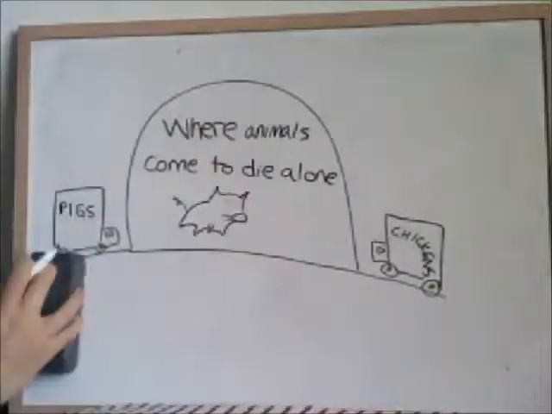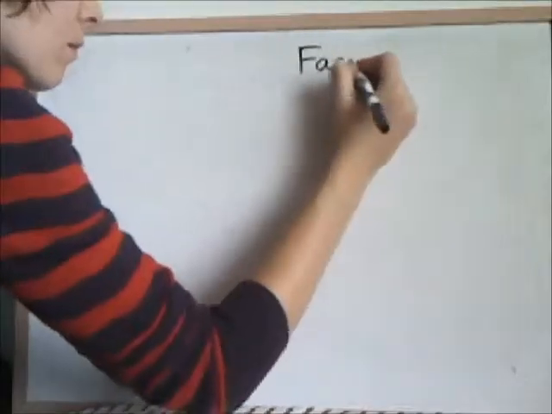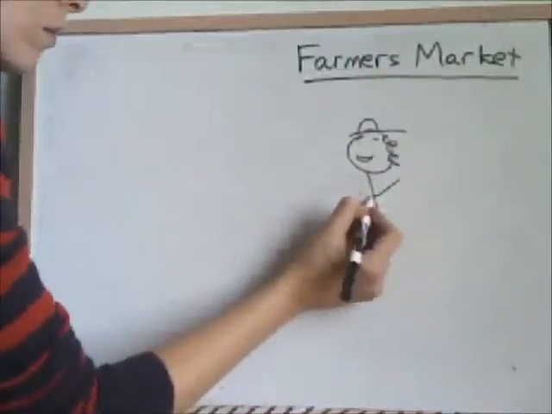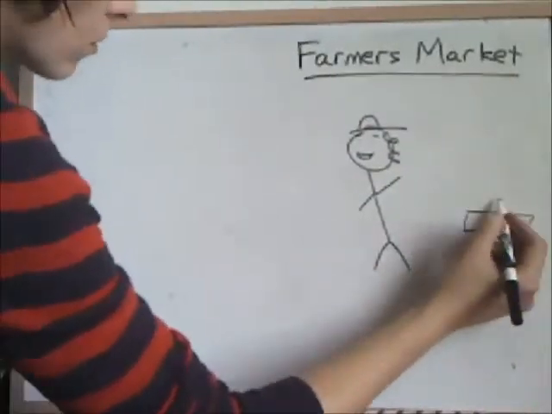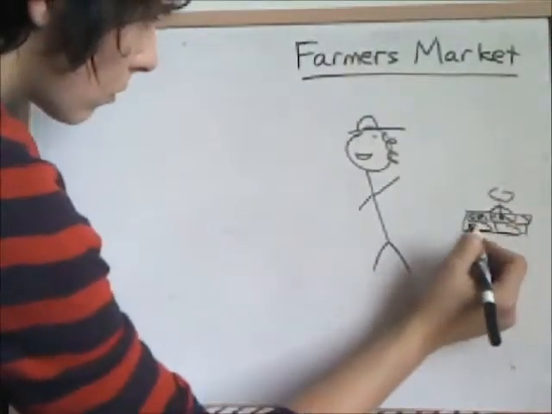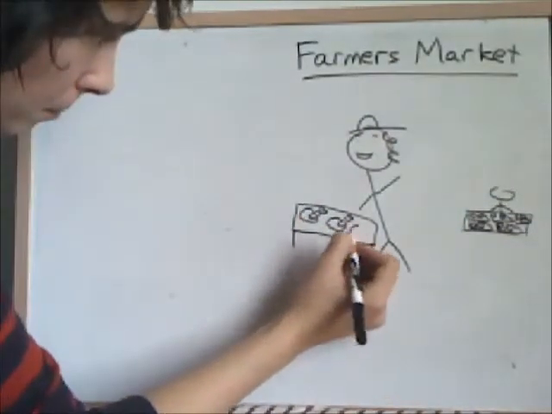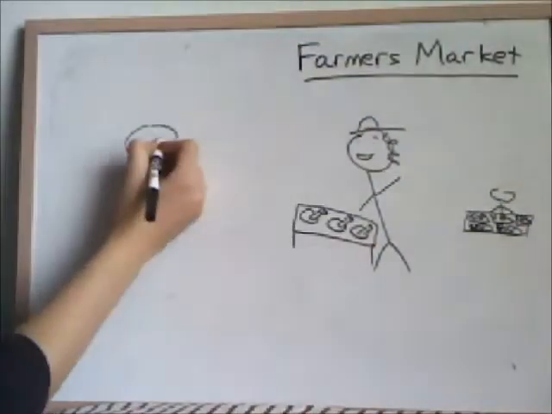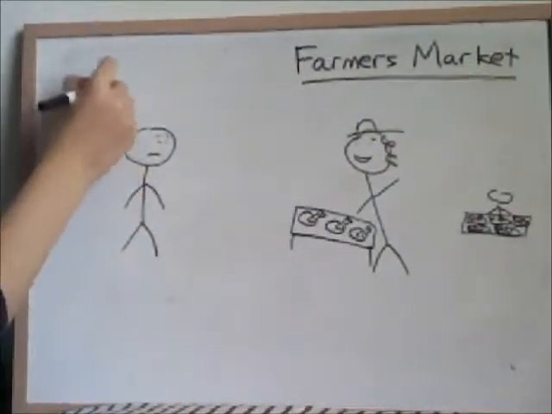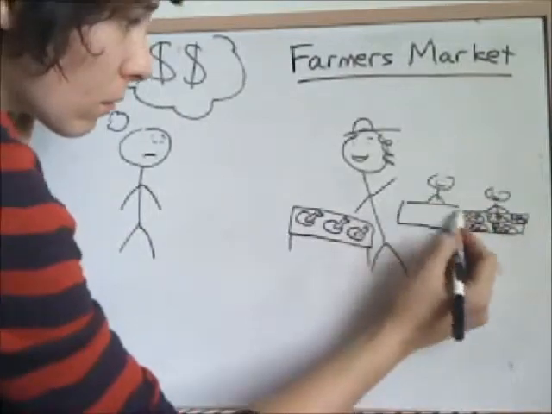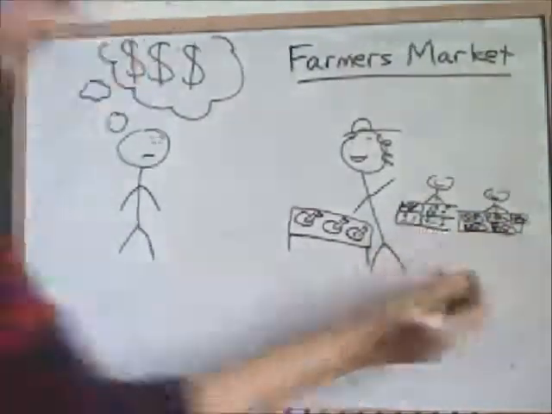Okay, so eating chicken and tomatoes isn't the same thing as it used to be, but going to the farmer's market is so expensive, right? It would be so costly to buy food from farmers trying to grow and raise food ethically. Well, let's take a look at what we're spending on food in 2013. Remember in 1900, we allocated almost half of our expenditure to food. Today, only 13% of our total expenditure is spent on food.